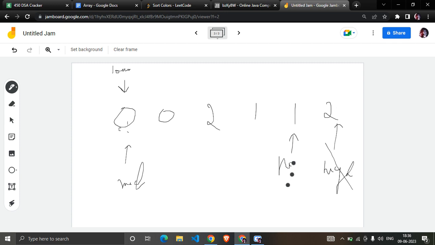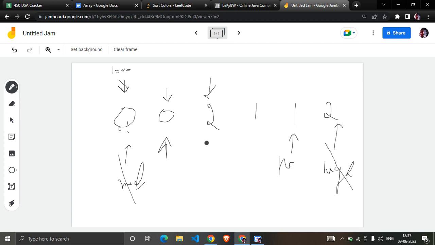In this case, if it is 2, then we swap the element at the mid index with the element at the high index. That is, we swap 2 and 0. After swapping, we decrement the high pointer by 1.